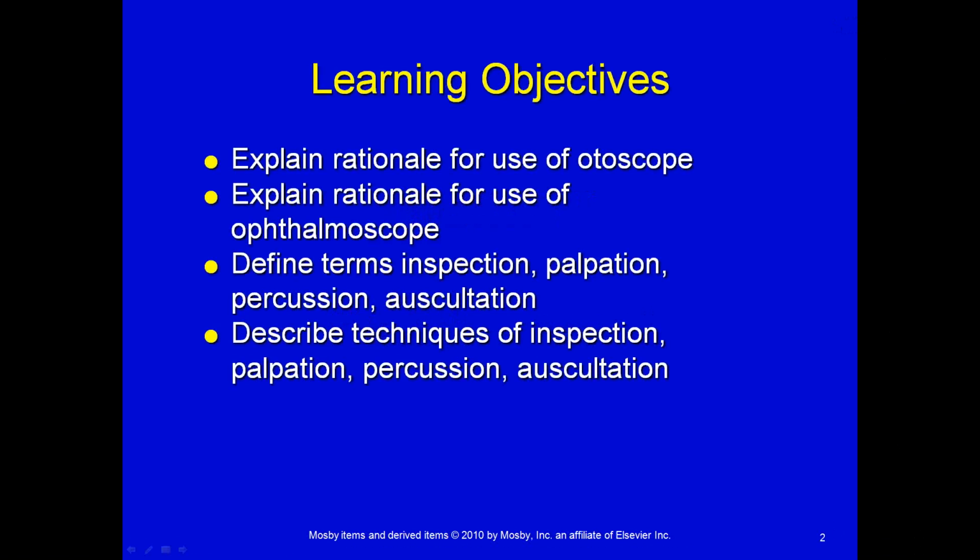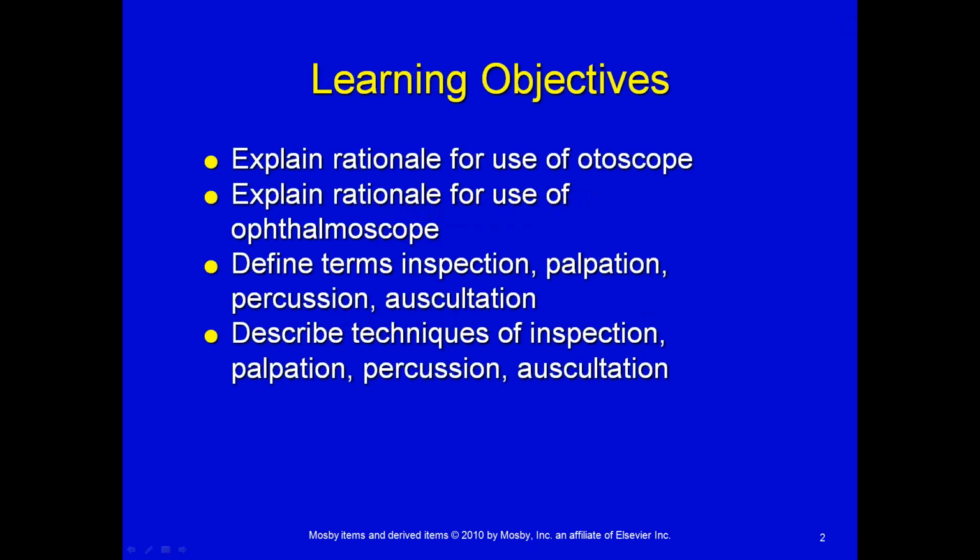If we get a really dull thud, like when you would thump a sandbag, then you know that the tissue is very dense, very full. We also call that resonant. But if we thump the body cavity and we hear tympani, and tympani is like when you strike a kettle drum, we also call that hyperresonant. And then flat would be no sound at all.